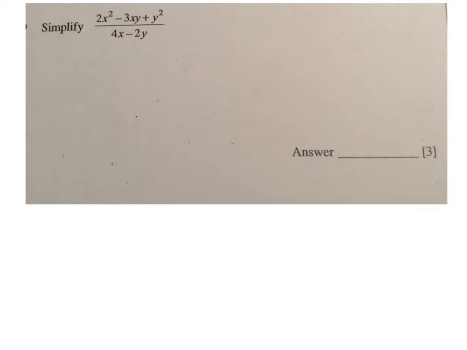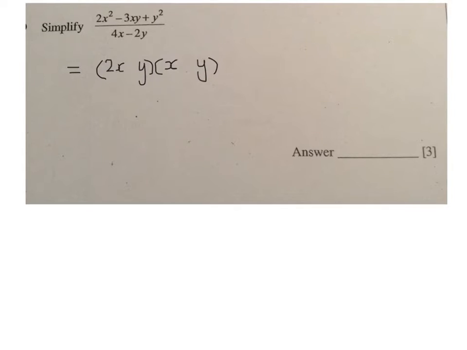So what we're going to do here is factorise the top line into two brackets using inspection. Now it's actually really easily done. If you look at the first term, it can only be achieved by multiplying a 2x by an x. We've no other options there. So if you write in a 2x and an x, and a y to give us our y squared.